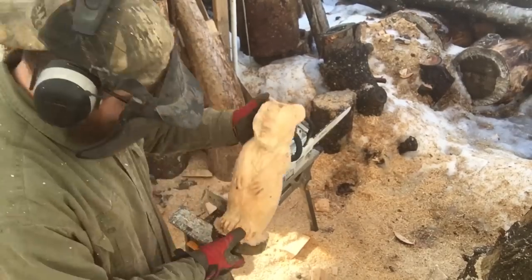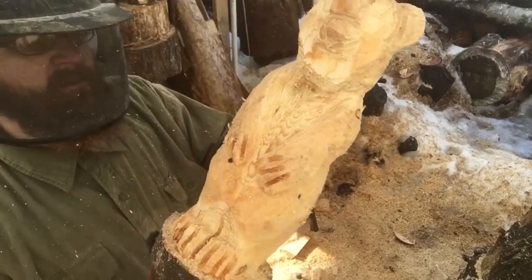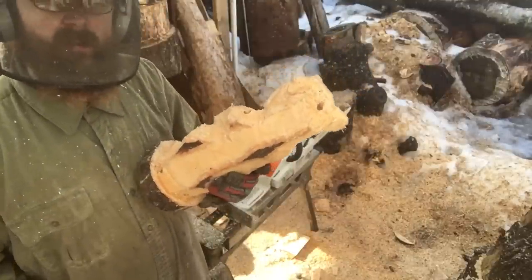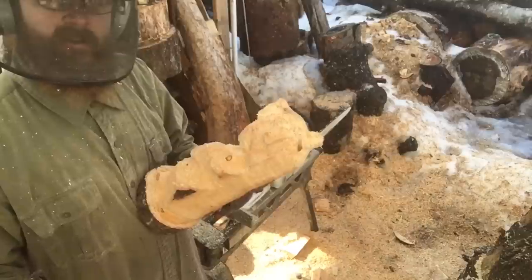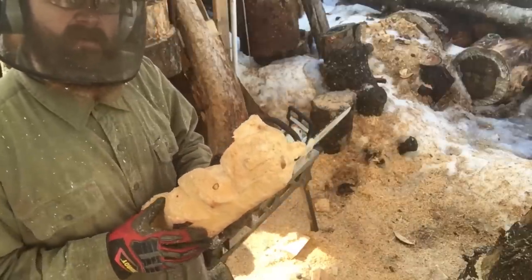Some shape in here, kind of rounding them around a little bit. You guys can see what's going on there. I'm trying to get rid of any hard cuts that I made. Sometimes you might have to go back and use some Gorilla Glue and just glue a piece back in, let it dry, carve it back out. You know, we'll save that for another video.